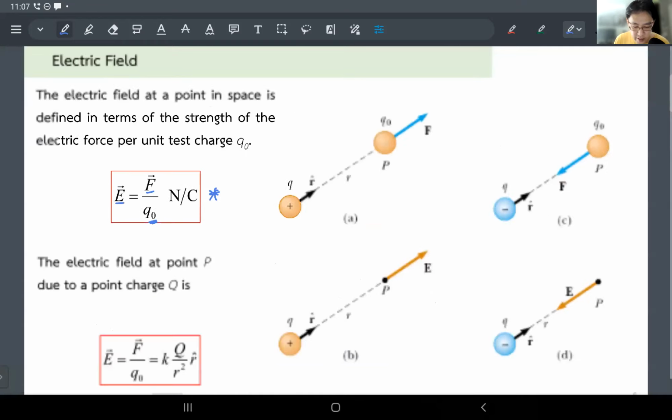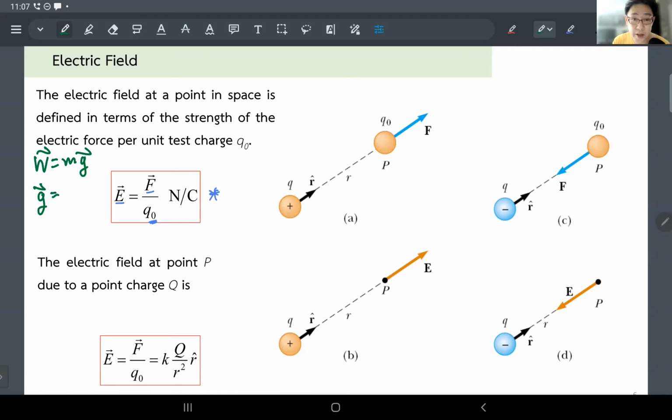So if I write this equation on the side over here, guys, weight is mass times the gravitational acceleration, g. I can actually write this equation like this: the g that you're familiar with, 9.8 meters per second squared, is just the weight over mass. Do they look the same? Yeah. So that's why I'm saying that if you study the field, you will automatically get the force. That's how easy it is.